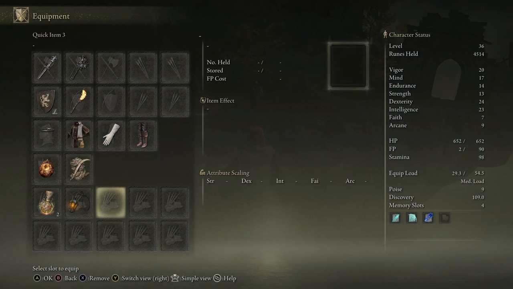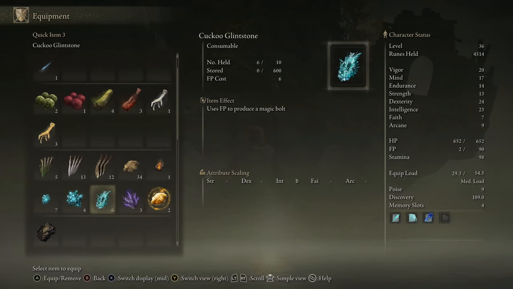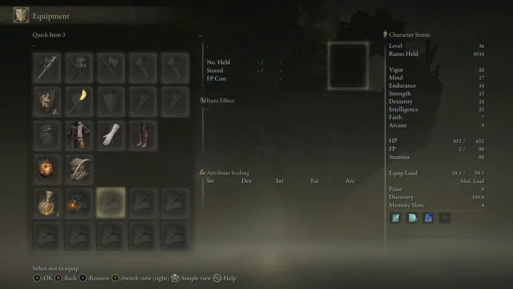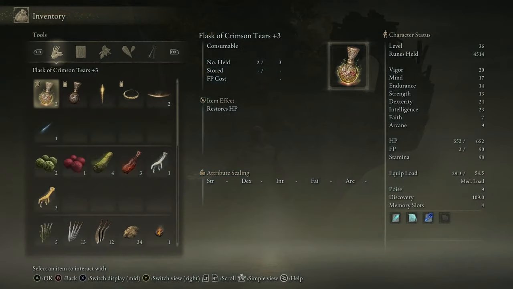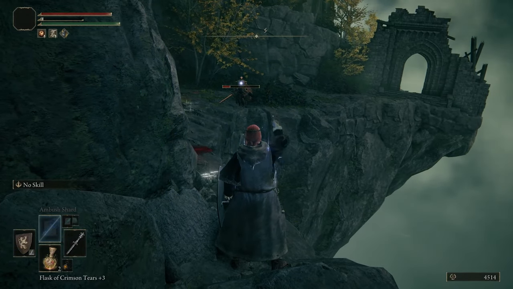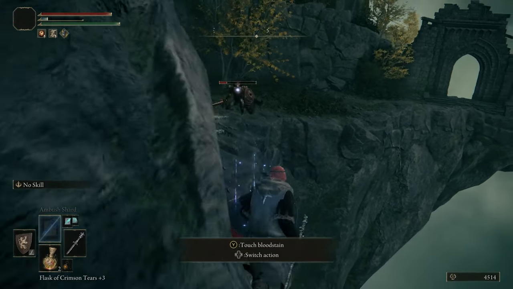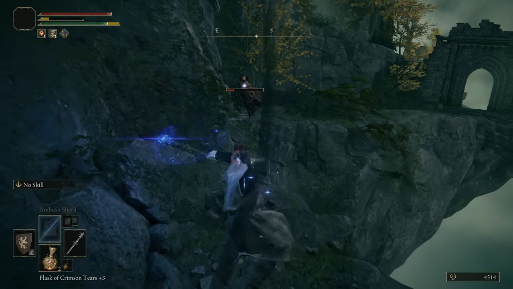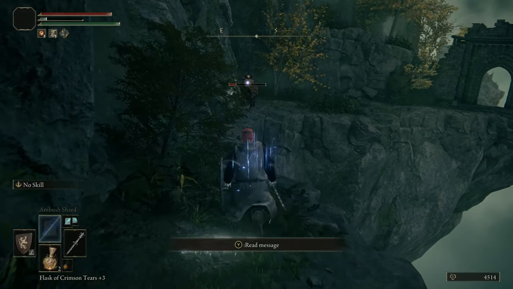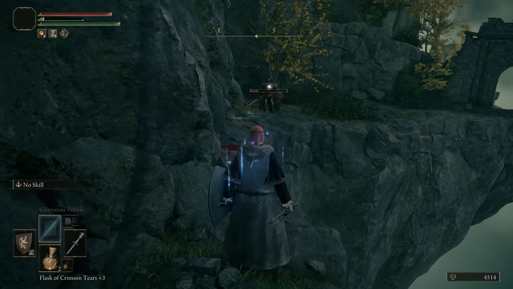Do I have any throwables? I have an explosive stone. These take FP, so there's no point. Oh, you know what? I do have a Starlight Shard. How did that hit a shield? It came from behind you. That just missed. Okay, sure.